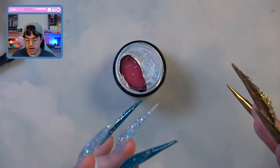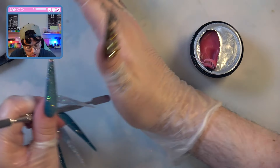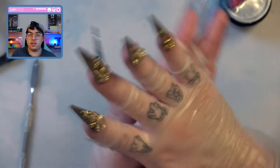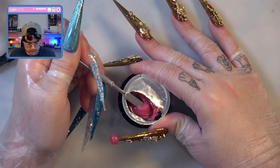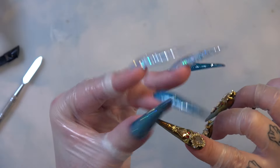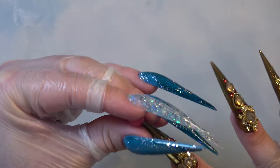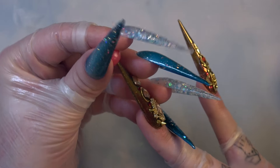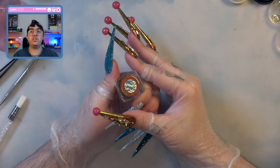I have some solid builder gel which is red, and we'll cover it with the same red chrome and kind of shape these. I might have to touch it — I know I shouldn't if I can avoid it, but I think I can roll it with my gloves. I think that is looking good — it definitely looks crazy. We'll try to make a very similar sized ball for each one. This is crazy. I do want to put some chrome on there. They're heavy, oh my God. We'll use the same red chrome on them.